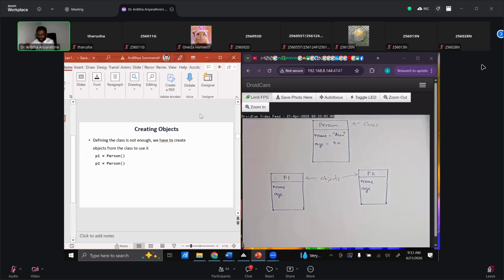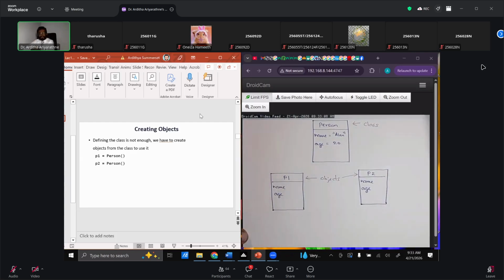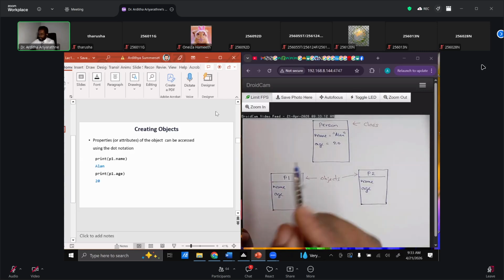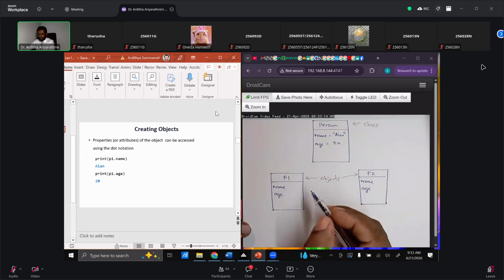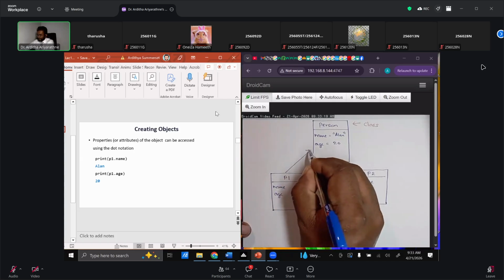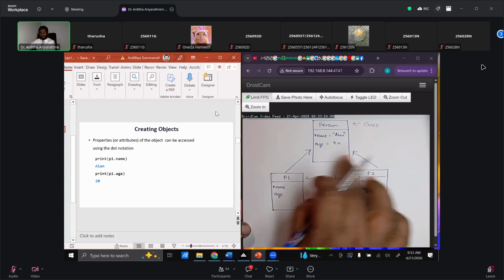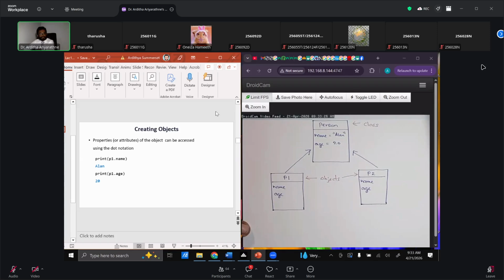Currently, we have the data inside the class. Now, what can we do? As I told you before, by using these objects, we can directly access the class. Here, students, you can see inside the print function, we are using p1.name.